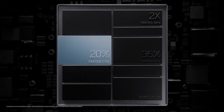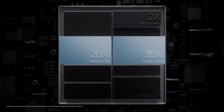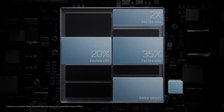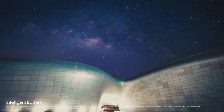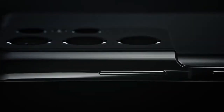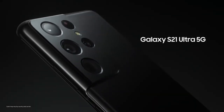With the fastest chip in Galaxy, unsurpassed speed powers an epic camera experience, complete with dedicated Samsung Knox Vault for the highest level of hardware security. And intelligent 5000 mAh battery will outlast your day, even on 5G. S21 Ultra's iconic contour cut camera design revolutionizes all a smartphone camera can do. Designed to be epic in every way. Galaxy S21 Ultra.